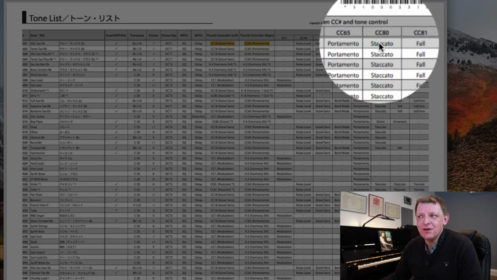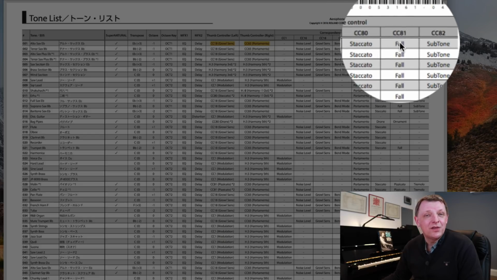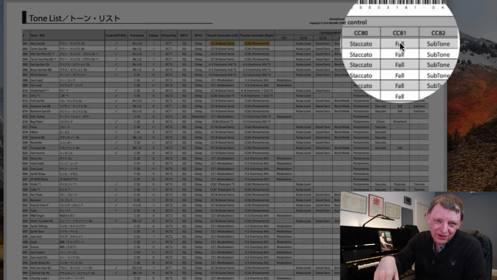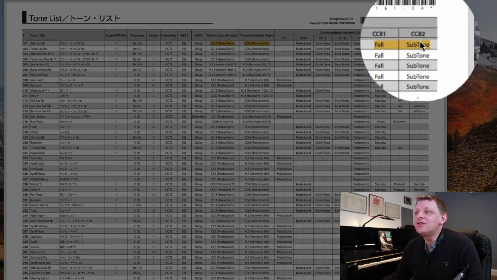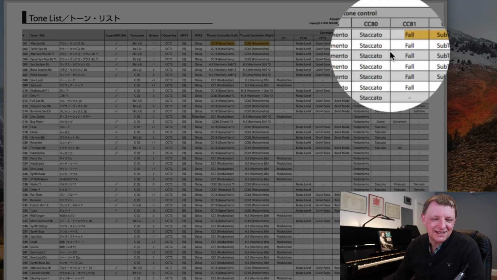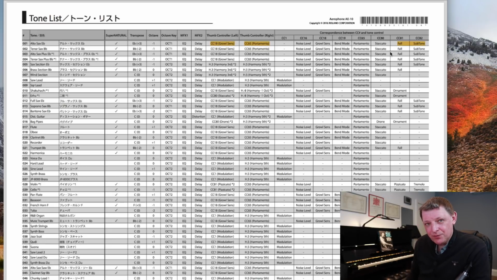There's the portamento, the staccato, the fall sound, which is when you get to the end of a phrase, you might want to make the sound like it's falling down the notes. That's very often used in a lot of popular and particularly jazz and big band sound. Or we can introduce a subtone sound, where you get that more breathy sound to the whole sound. So all of those are available.